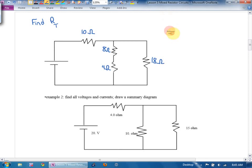I would say, right now I have, and I would draw it pretty small, 10. And I would get really sloppy. I wouldn't even put the resistor symbol in there. I just put a 10 right there. And then I would say I got a 12. And I got an 18. Now I think I have two resistors in parallel. Can you see them? Which two?